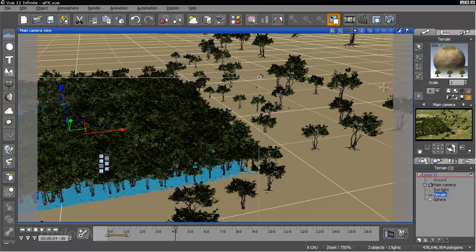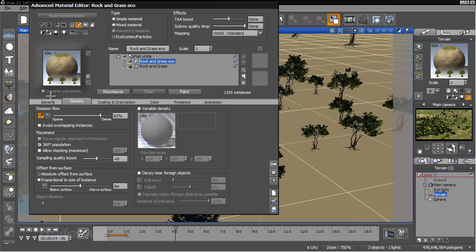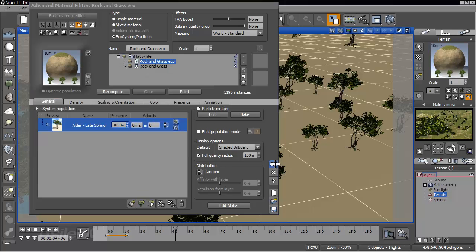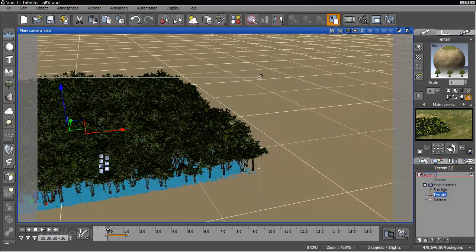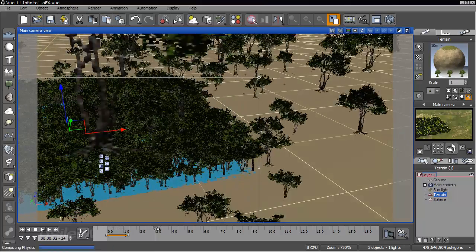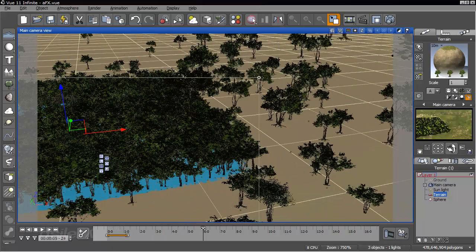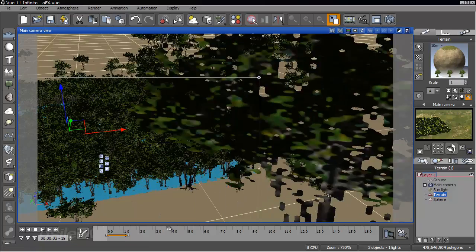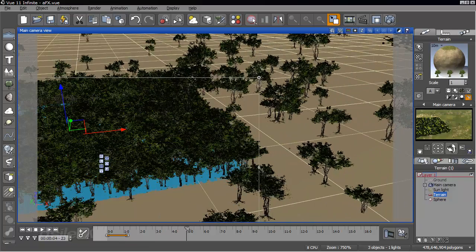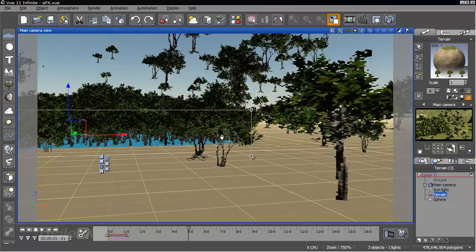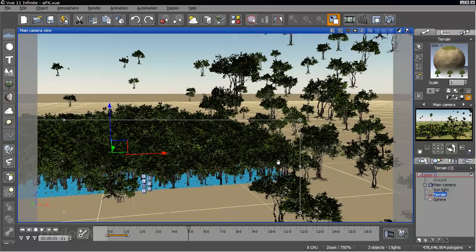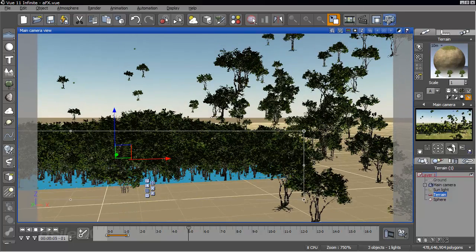Or another thing you can do is set up a little bit of elasticity with it. And they'll bounce, but the motion might be somewhat useful. So now, instead of just hitting the ground, they kind of bounce a little bit, but it does change their movement, so it might fix the orientation.